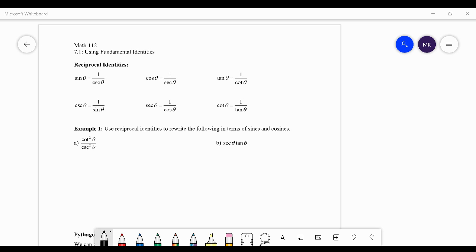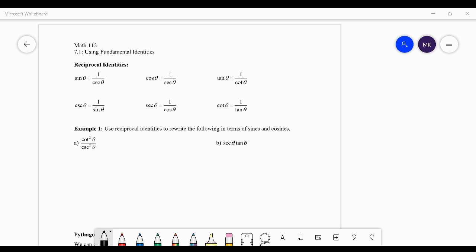So last chapter, in chapter 6, we talked about measuring angles and their trig values, and what the trig functions were. A couple times we mentioned some trig identities. We talked about things like the reciprocal identity, like you see right here at the top. We talked about a negative angle identity and some things like that. We'll refresh on some of those.